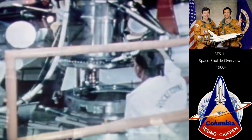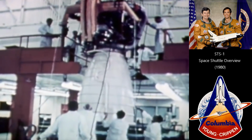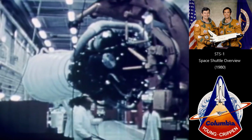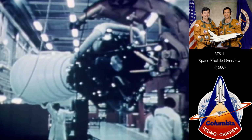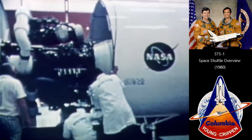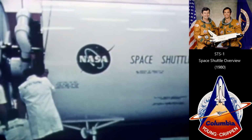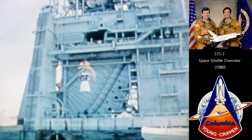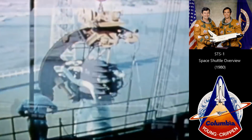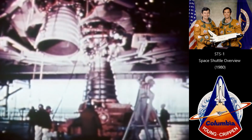For their size, these liquid propellant engines are the most powerful ever built, producing 375,000 pounds of thrust at liftoff. This much thrust is generated by achieving an extremely high chamber pressure, 3,000 pounds per square inch, a major step forward in rocket technology. Besides containing such high pressures, the engines are lightweight and capable of being throttled down to 65% of thrust to control G-loadings on the shuttle during ascent.